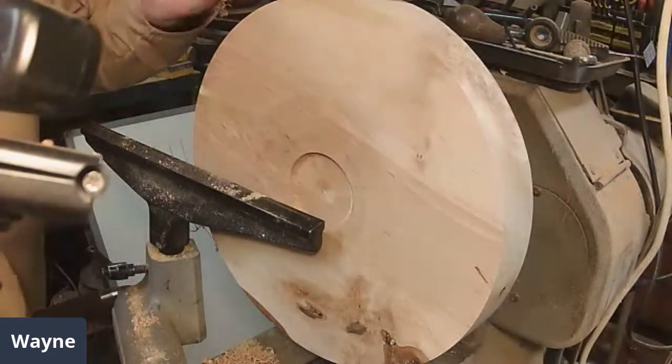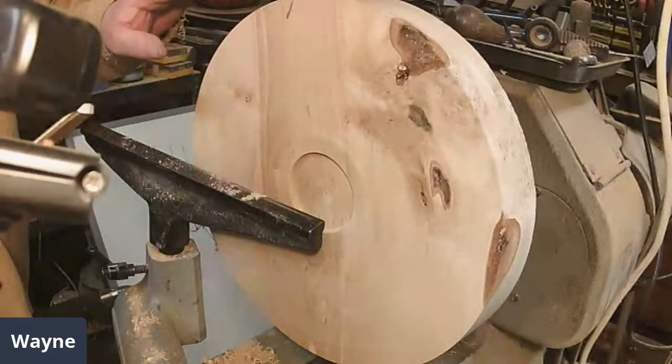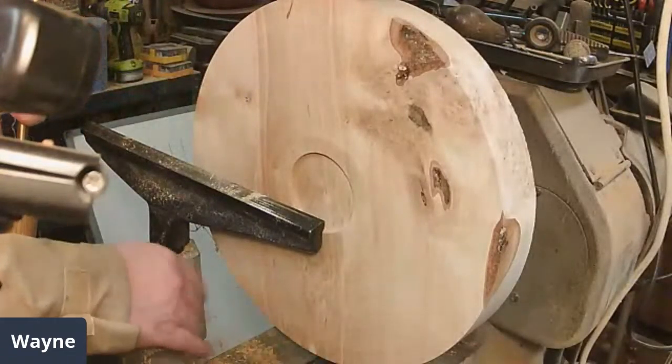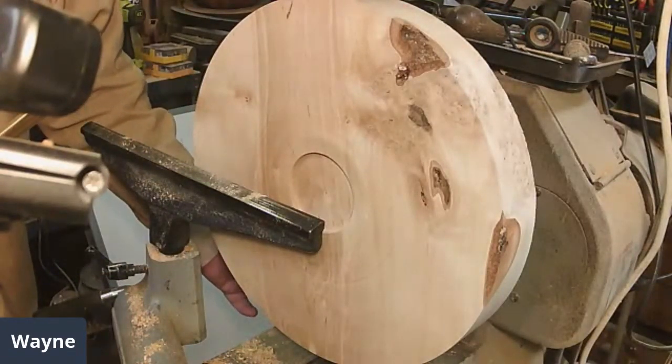So now we're going to shape the outside of the bowl. And again, a lot of the time I will start from the outside and start working my way around. All of my designs tend to be fairly simple, nicely curved shapes.